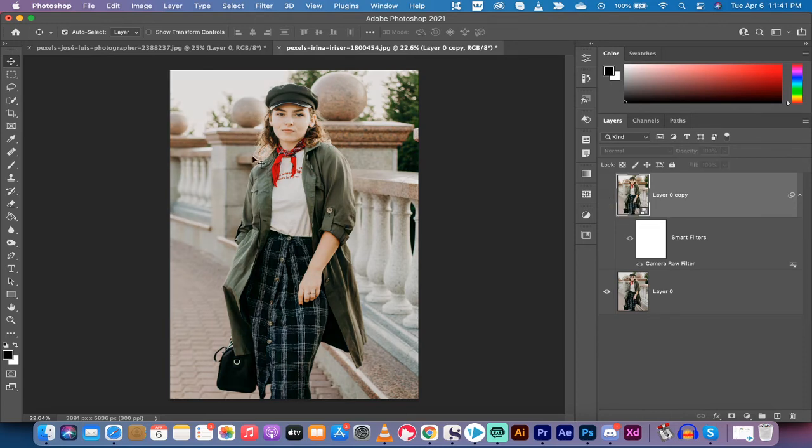The original image is a little darker. The reds aren't popping. The green just looks a little drab to me. And now with the enhanced version, I think it's got better contrast. It's a little bit brighter. It's just an overall better image. And the thing is, you can do it in like 60 seconds. So if you've got lots of images that you need to process, this is a very quick and efficient way to make your images look great.